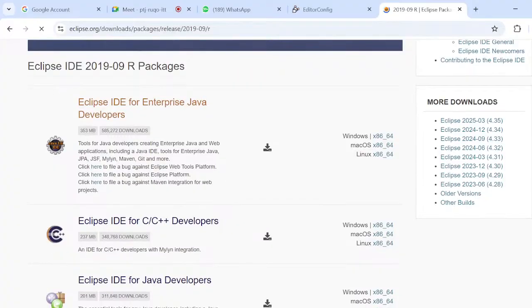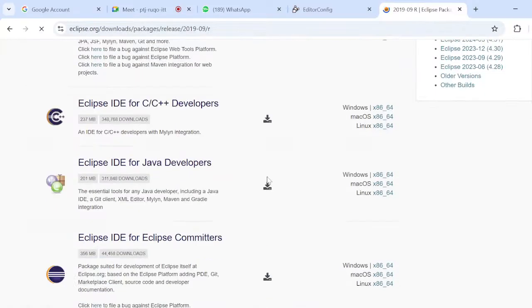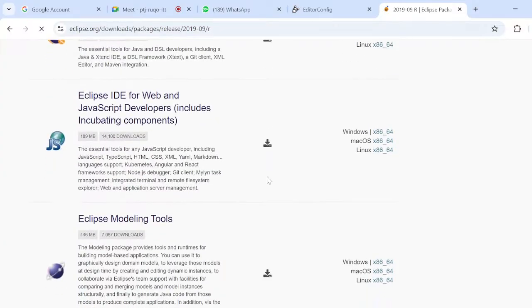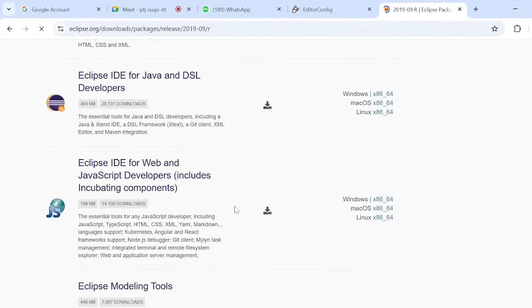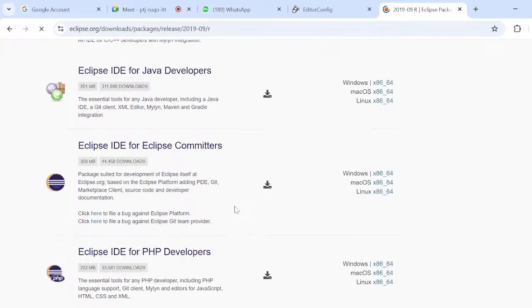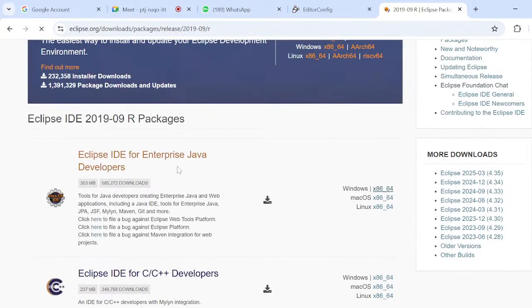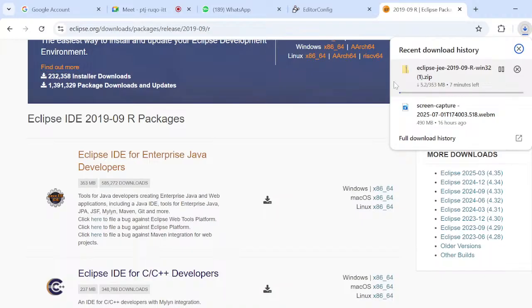Go to Java EE, and in my case, my system is Windows 64, so you can click on that. It will be downloaded in zip format. You have to extract it and then install it. That is the process of downloading the IDE from your browser.